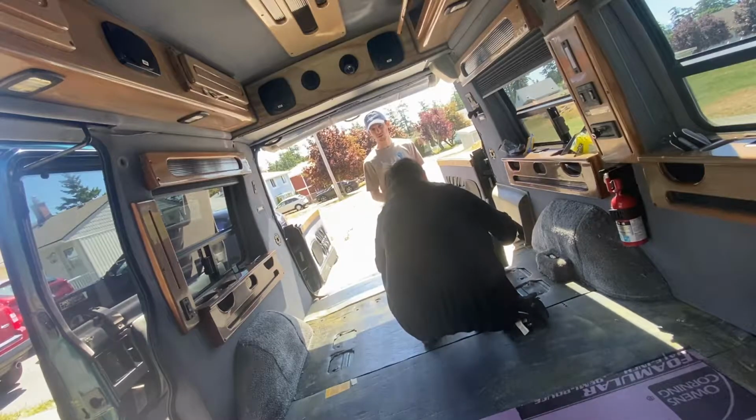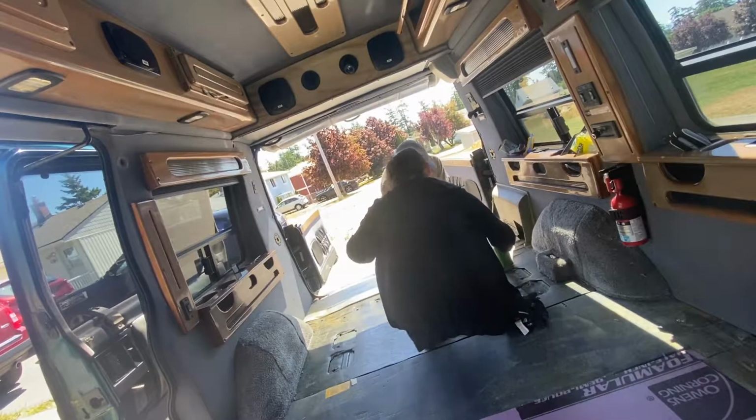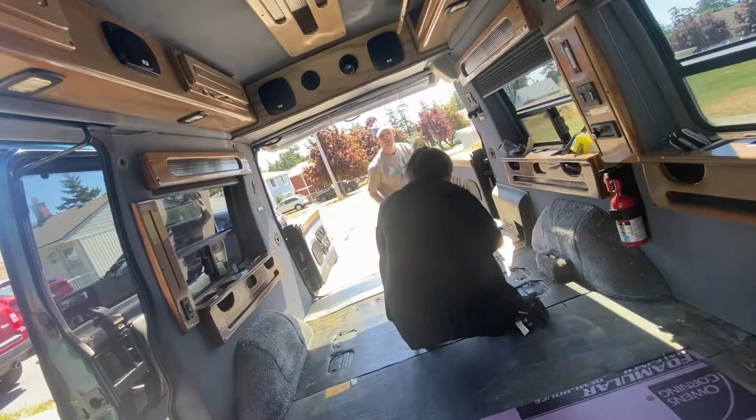Foam all these, and then we'll just put that piece of insulation over it. And then, if we ever run into problems, we'll figure it out. We'll know why, and we'll figure it out.